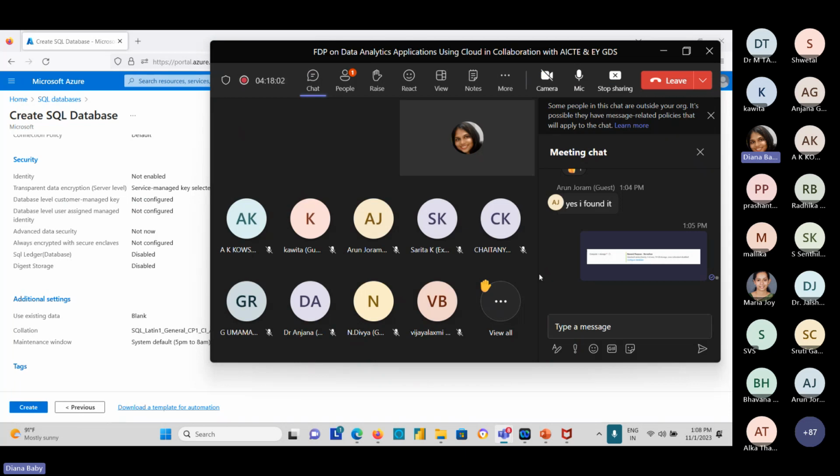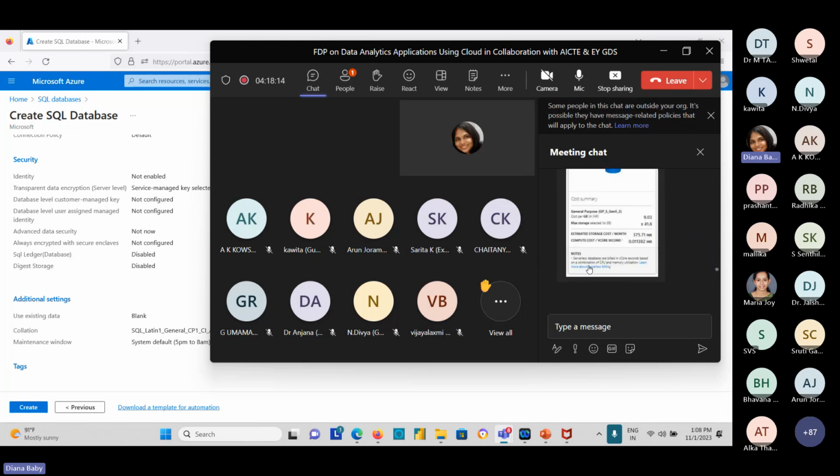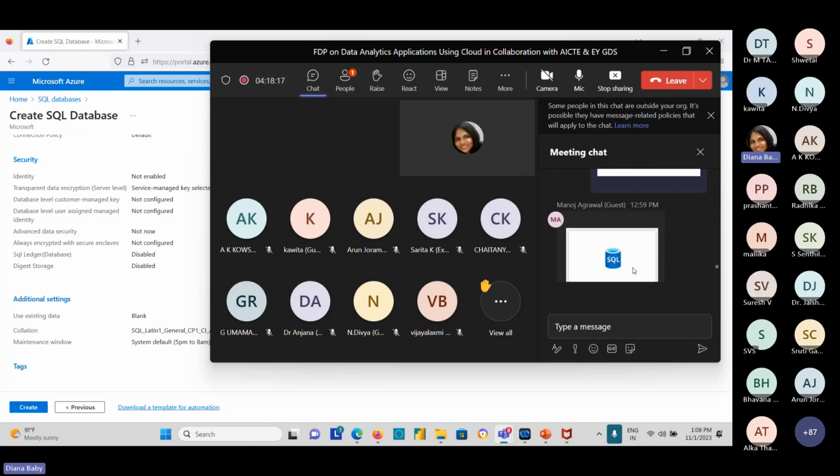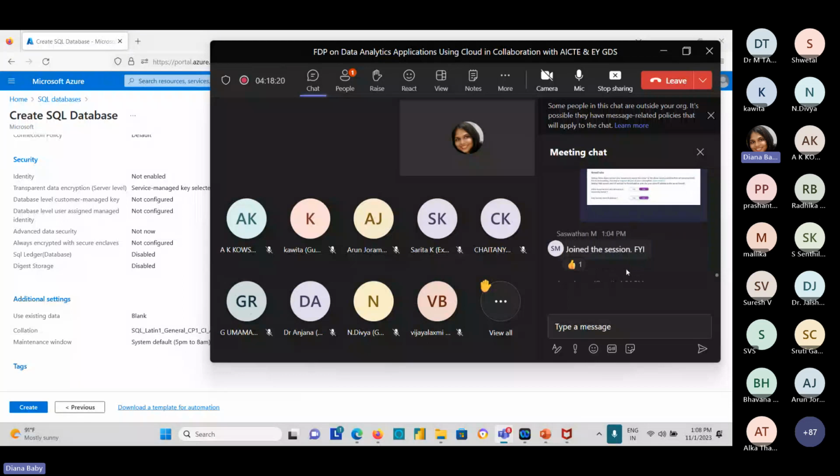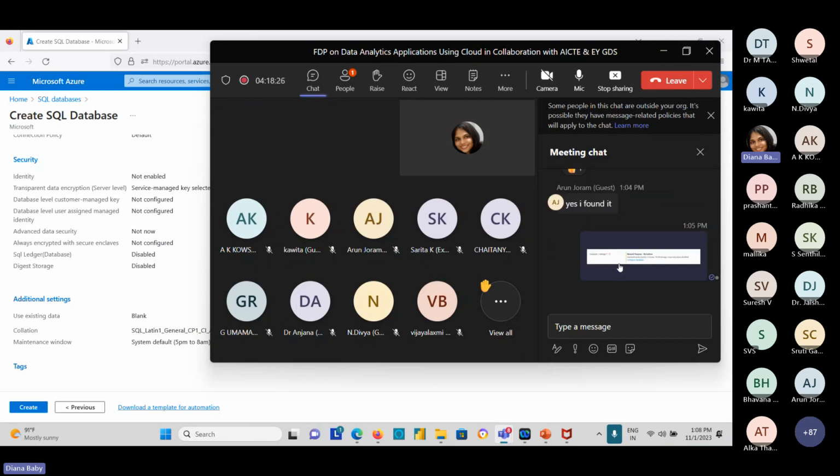So teachers, please double check. Very important, it should be serverless. If it is provisioned, it costs very high for a single faculty. So please ensure before creating that it is serverless. But if anyone created it as provisioned, please let me know. I will show another option after creation; we can change it to serverless. That also I'll explain. But if we forgot to change that to serverless, it may cost very high for a single day, okay. If it is for demonstration or simple applications, it is better practice to make it serverless initially itself, okay.